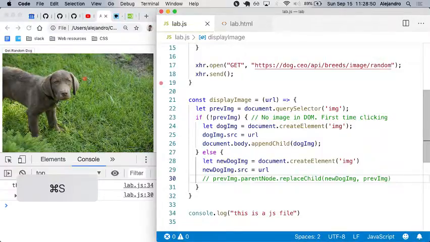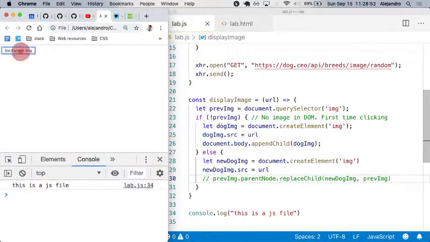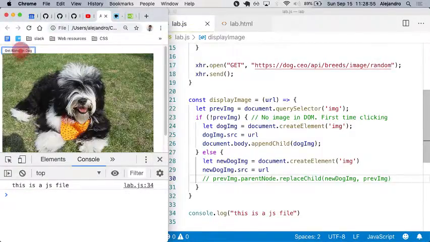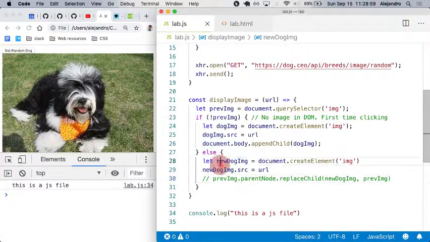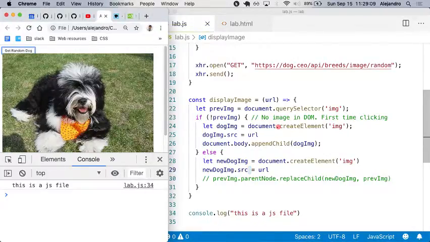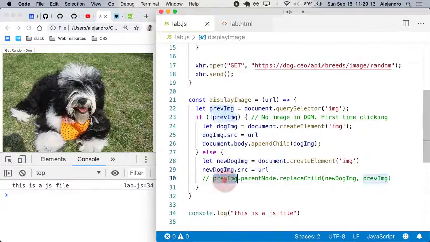Let me comment that out, just to revisit what we have here. On the first one, it works. As I'm clicking, a new image is created and the source of that image is set, but I'm never displaying that image in the DOM. I'm never appending it to the DOM.